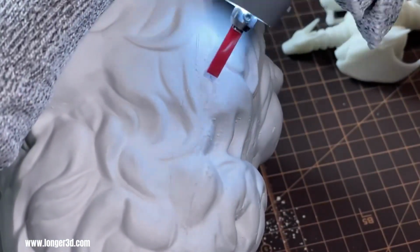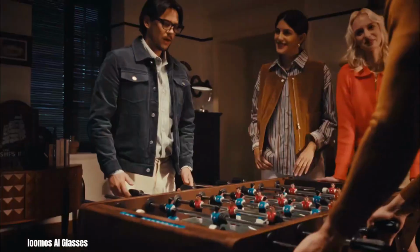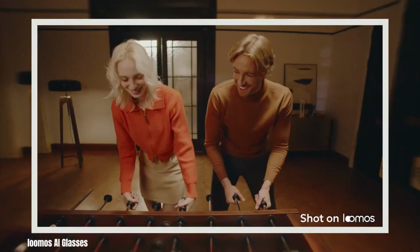Lumos AI glasses, powered by GPT-4, represent a step forward in smart eyewear, offering a blend of AI assistance and convenient features. These glasses allow users to interact with a GPT-4.